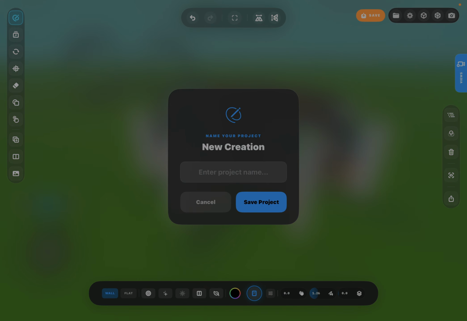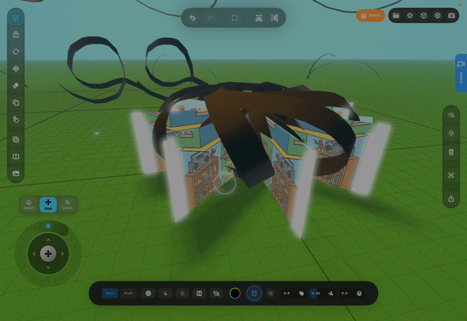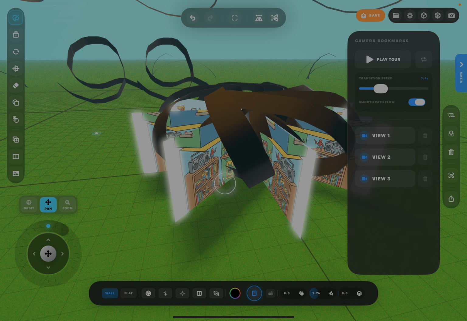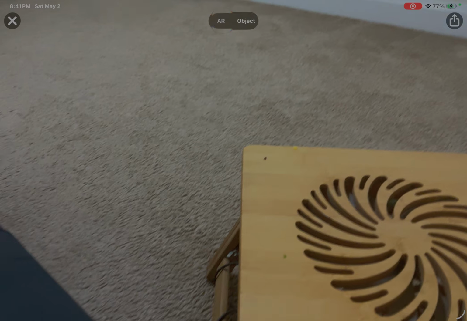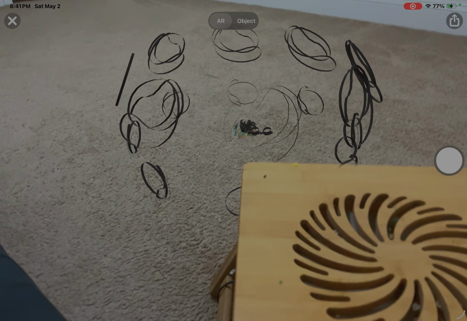You can go to save file, save your project, or you can go to the AR mode, the second last icon from the top right next to the camera. You can go to that, and it's going to take you to the AR mode, where you can view your work as an AR.